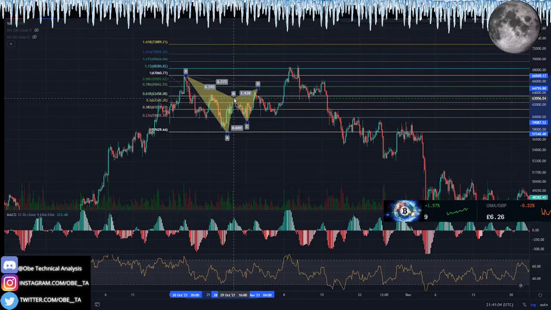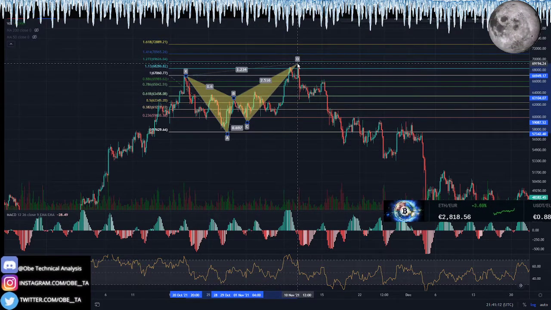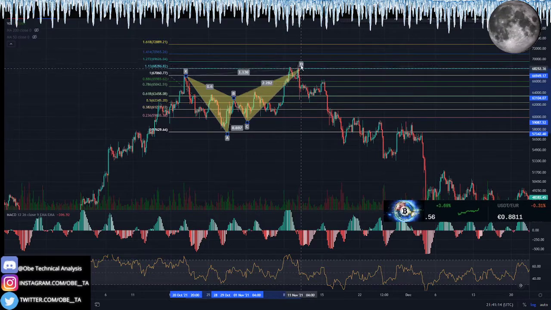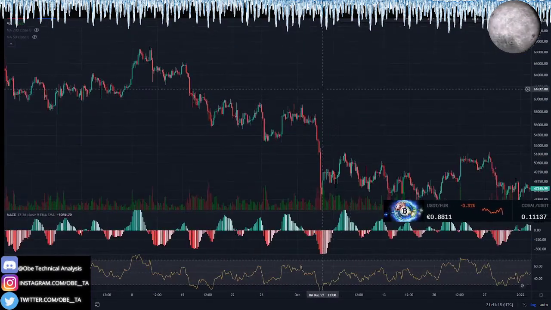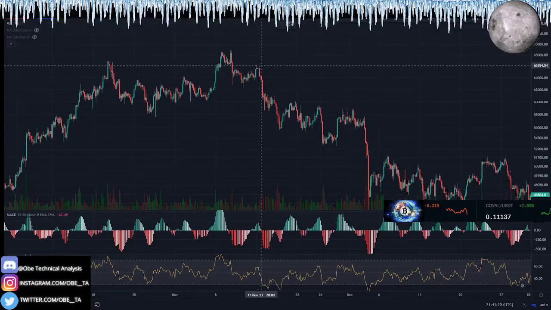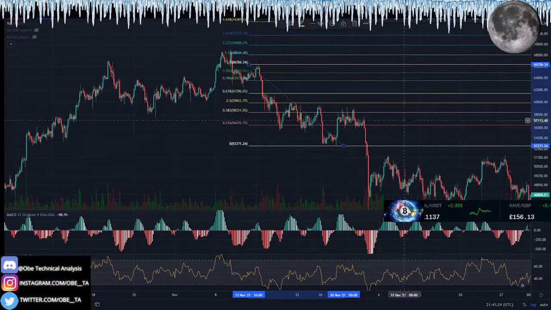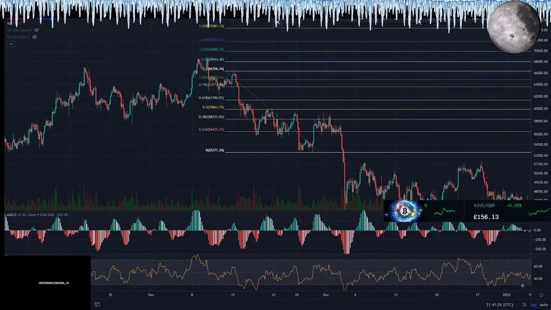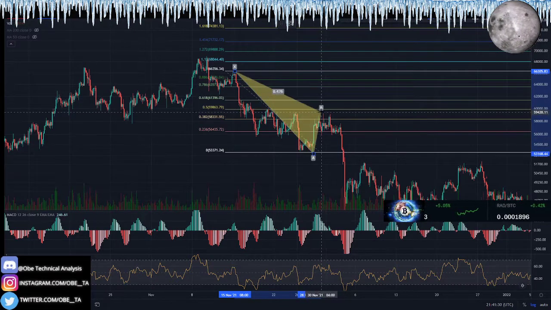Not quite to the 618. It's pretty close to the 618. This isn't quite to the 786, so I wouldn't give it that. The 1272 would have to be like a butterfly or something. Nothing there. Okay. And you could just keep doing that. Just keep looking at an inflection point, a high, throw it down to a low, anchor it from the start to the finish, go to the top.